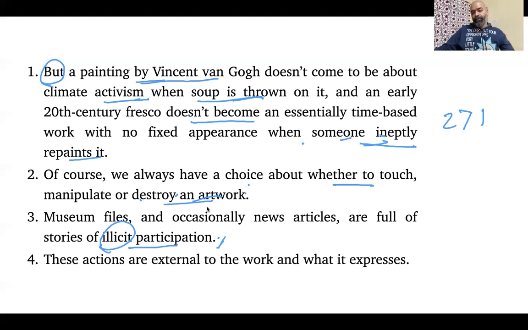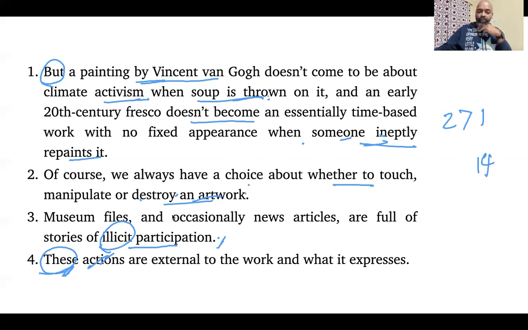Now, when you're reading a parajumble question, always start with sentences which have pronouns or negative connectors. Which pronouns? He, she, they, these, those, and such. These six pronouns are extremely helpful. This, that, and it are very tricky. So generally, I don't recommend using them as clues. But watch out for these. It's a very powerful clue, this one. These and those, because you straight away know what comes before. The pronoun always has to come immediately after the noun sentence. Which actions is he talking about? It's talking about these actions, right? So 1 and 4 is a block. There's only one sentence with actions in it. Soup being thrown, someone ineptly repainting it, okay?